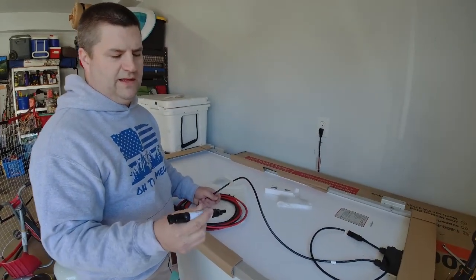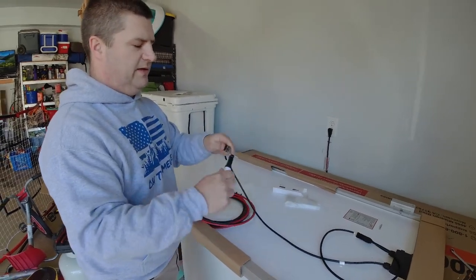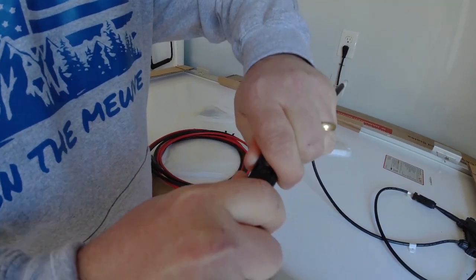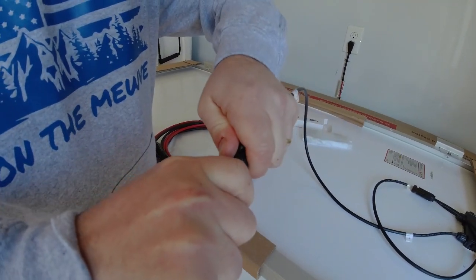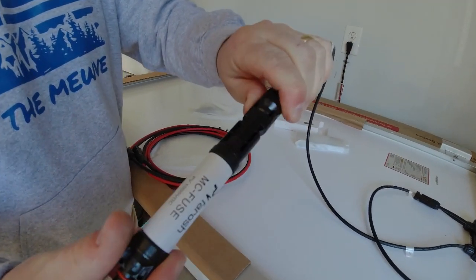So in series parallel, my fuse is going to go on this positive side. I'm going to go ahead and install this directly onto the panel. These just snap in. You have to kind of force them in there. There's a nice little O-ring, and boom, that's a nice waterproof connection there that's going to last.